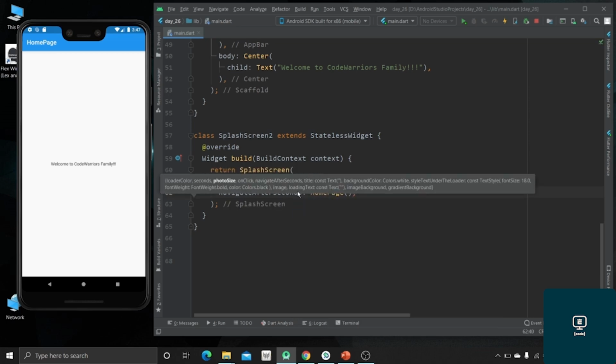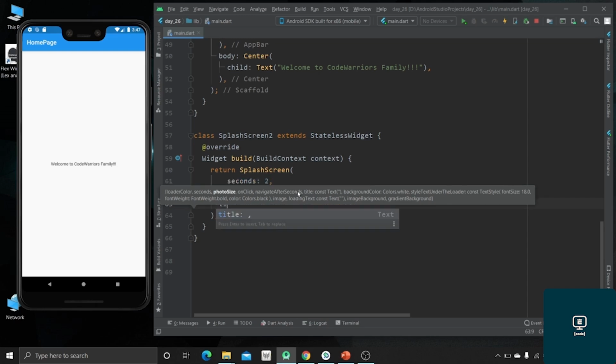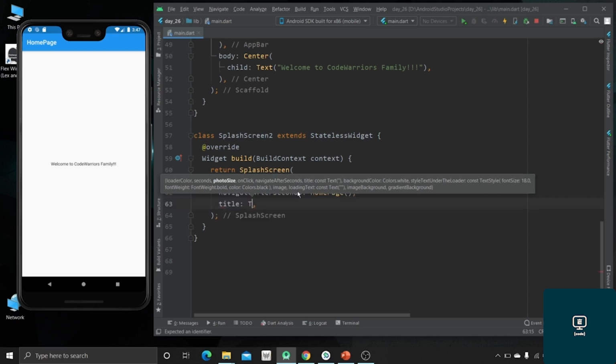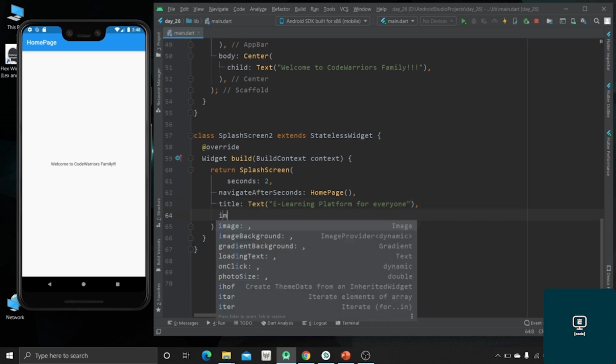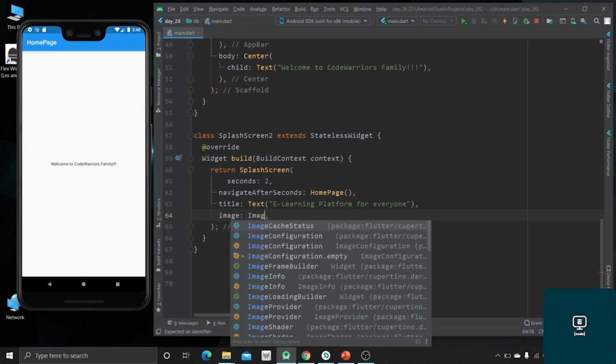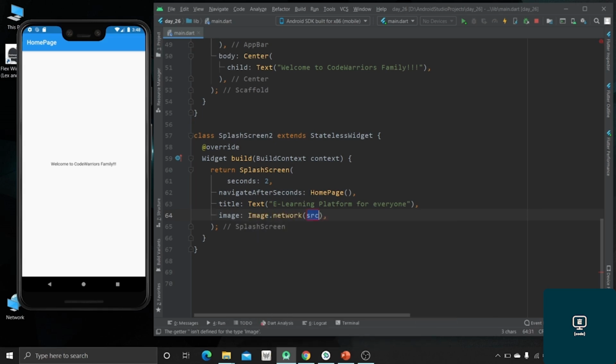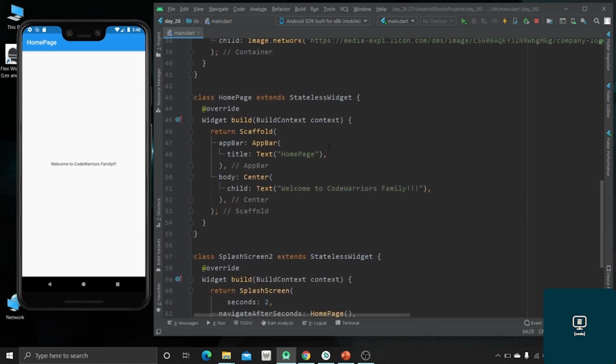Now after that we are going to give some title to our splash screen, so it will be wrapped inside the Text widget. It is the e-learning platform for everyone. Now we will pass the image, that is Image.network, and inside that we will pass the URL.